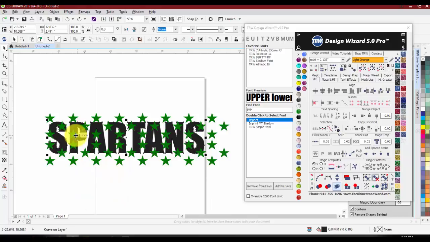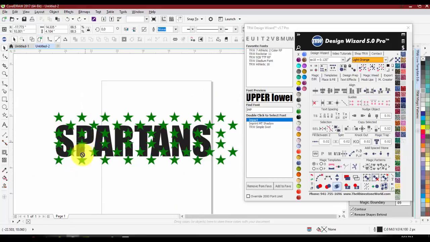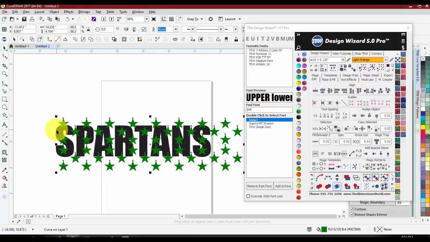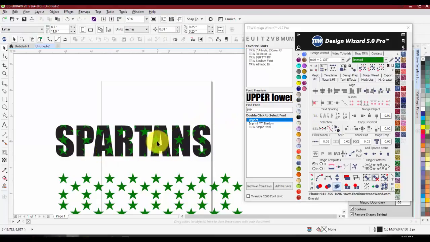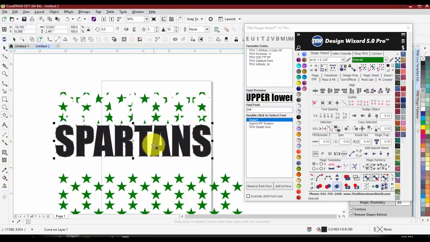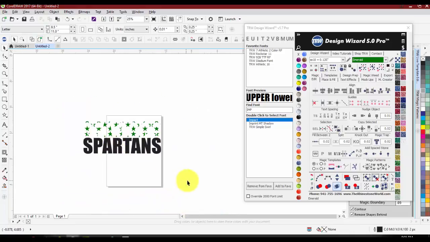So with this version, you just don't know exactly what this is going to look like. So there might be a little more trial and error where you're like, okay, if I move this a little bit this way and do an intersect, move this down, change the color. Okay, I kind of like that outline, and then they're separated by themselves, sorry, two pieces like that. So the power clip converting to a vector would be a wizard tool. If you didn't have the software, you would just use the intersect in Corel.